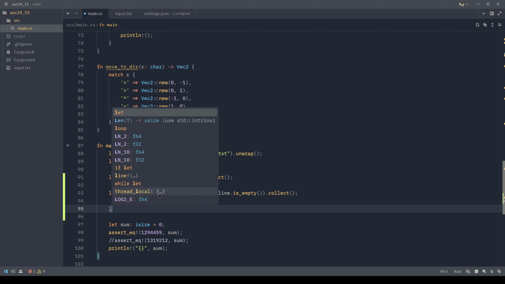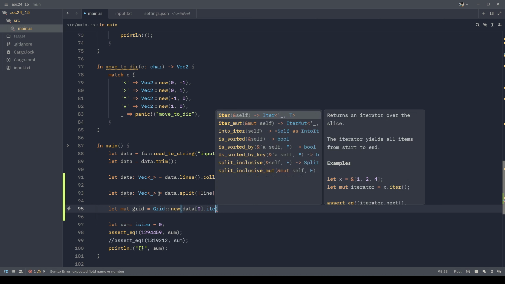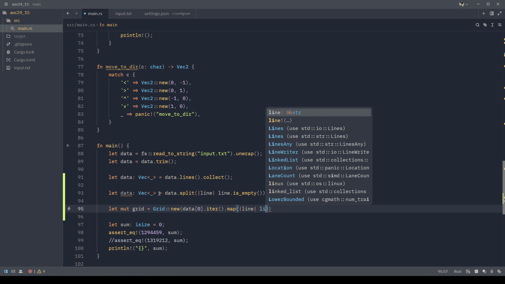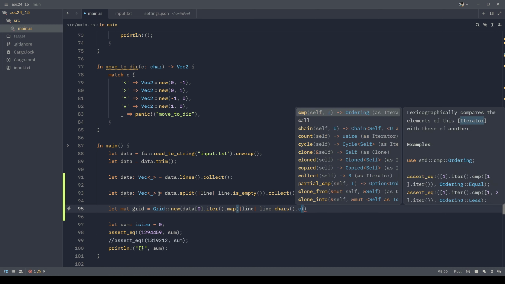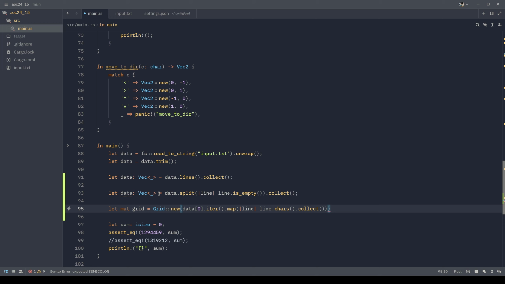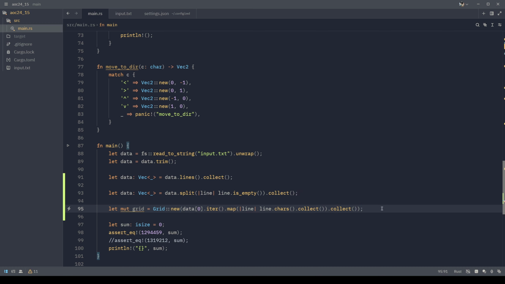Then we want to create the mutable grid from the first lines. So iterate over them, map them, get the characters, and collect in the end.